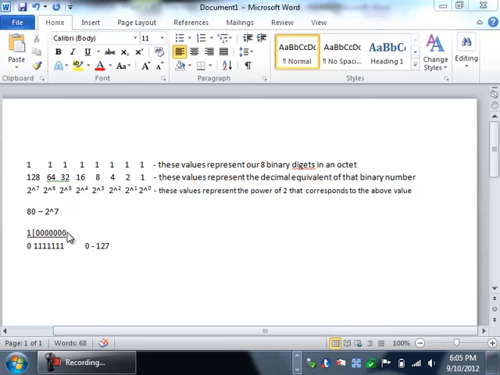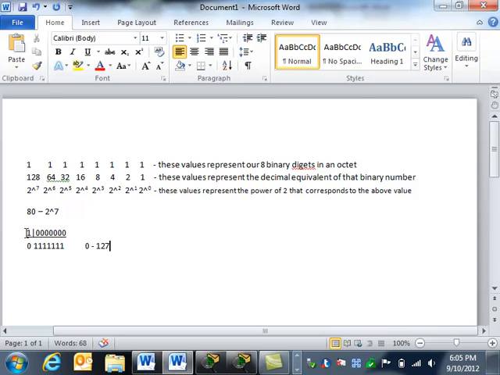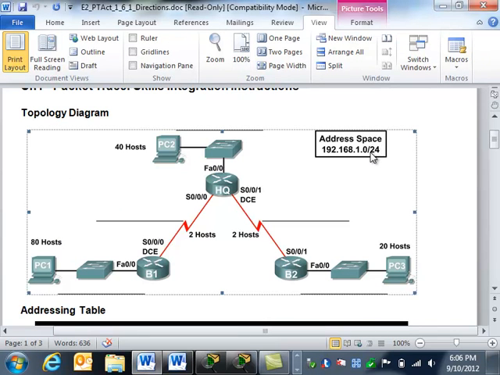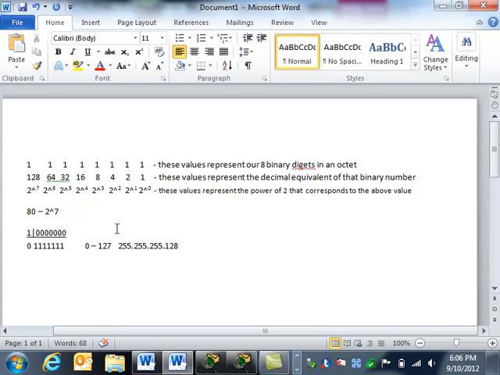The subnet mask is always right up here at the top. A 1 followed by 7 zeros is a 128. So my subnet mask here is 255.255.255.128. I start with 255.255.255 because if I take a look at the example, I'm starting with a 255.255.255 and I'm only working with the last octet.